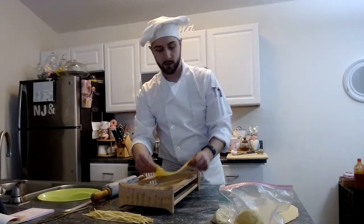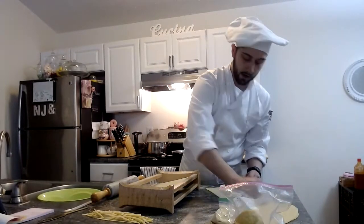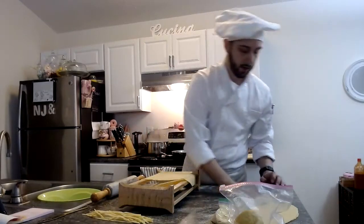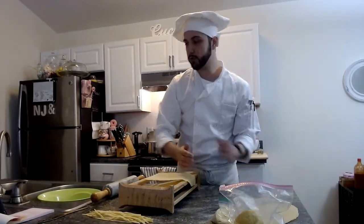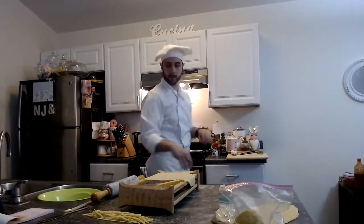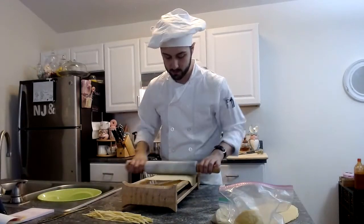And we will continue with our four sheets. Not forgetting to flour underneath so that the pasta has something to keep it from sticking to the wood. And also flouring on top, so that when it falls through, it's not sticking to itself. Our water is starting to boil. Turn it down a little bit, and keep on cutting our pasta.